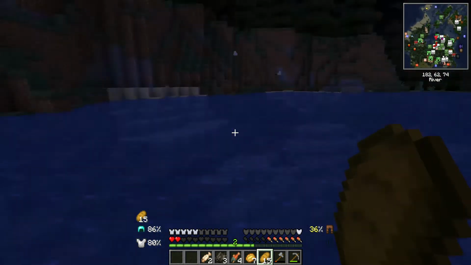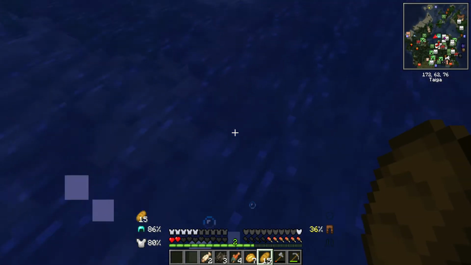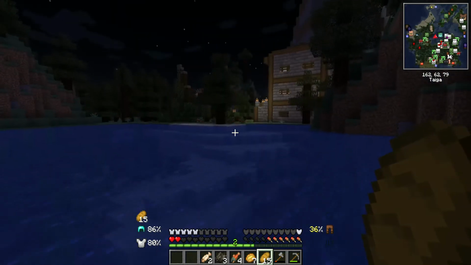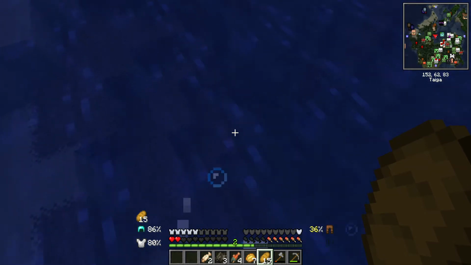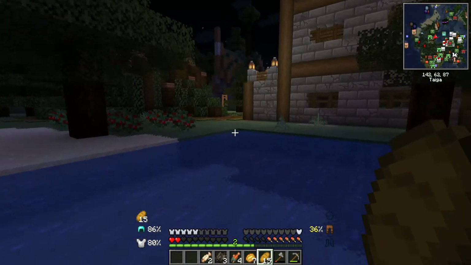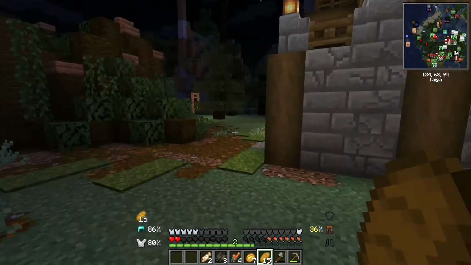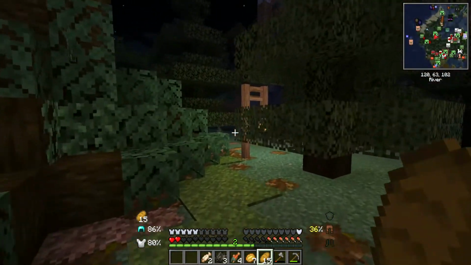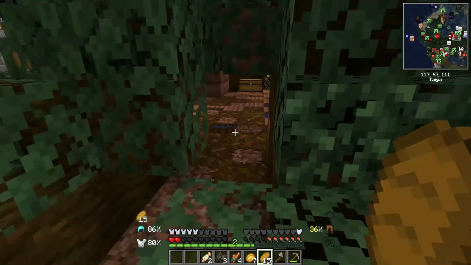Oh, there's a drowned. Please tell me there's no... It's just that one. I really hope it's just that one. Where are the villagers that I have had over here? Where are they at? Is there a creeper? There's no creeper in here.